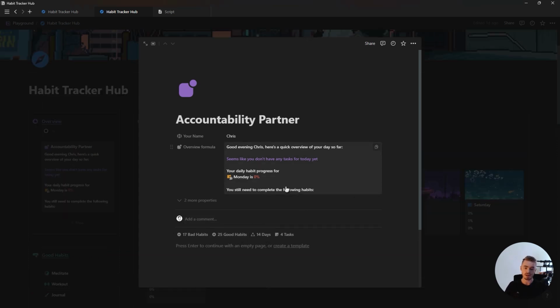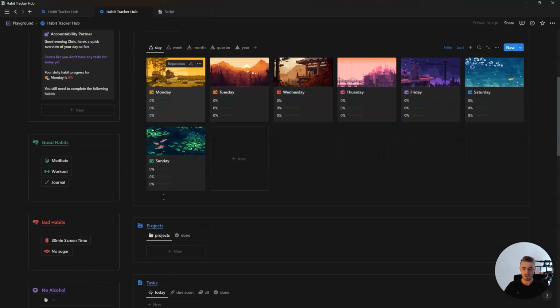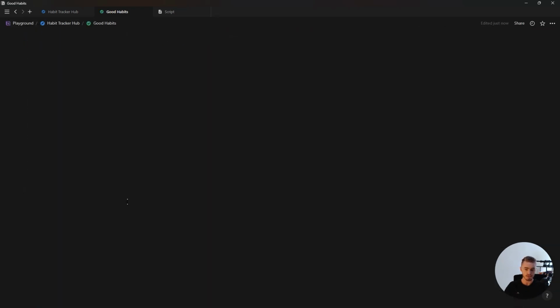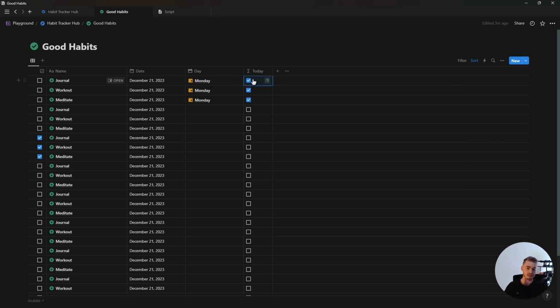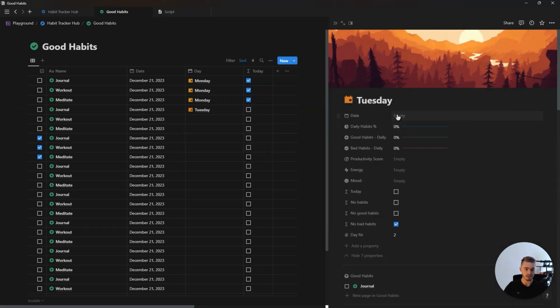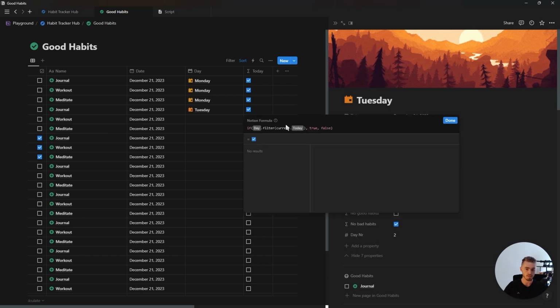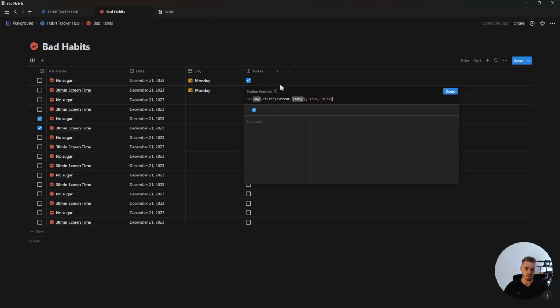So before we can get started on the next section, we first need to add a couple of formulas. The first formula is going to be inside of the good habits database. So how this formula works is if the related database, which is this Monday, has the today checkbox checked, which is the formula that determines whether or not it has today's date. If Monday has today's date, then it needs to show checked. Otherwise, it needs to be empty. So if I relate this habit with a different day, then the checkbox won't be checked unless this day has today's date, which will make this today formula have a checked checkbox, which is the property that we're using inside of this today formula. And then we're using the exact same formula for the bad habits database as well.